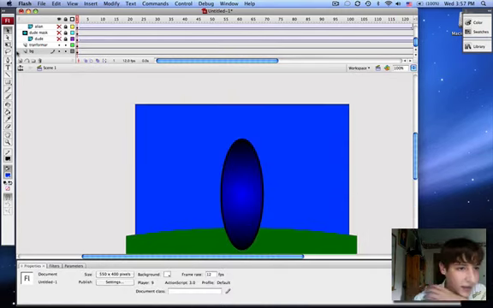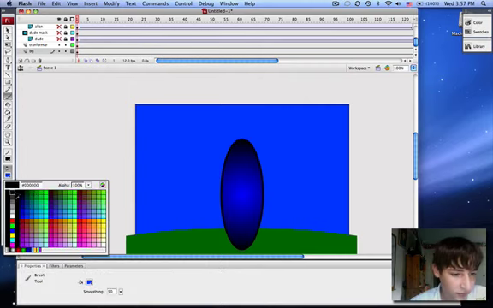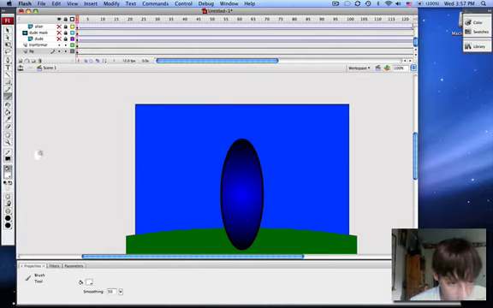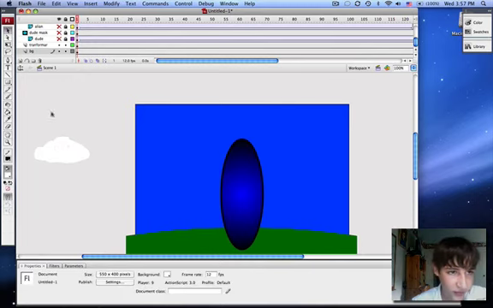Okay. Now you might be asking how I made that cloud with all the cool effects. What I did is I first just made a cloud with the white thingy. So just draw a cloud. Doesn't have to look cool or anything. Might not be able to see it very well, but as soon as I move it on, you'll be able to see.